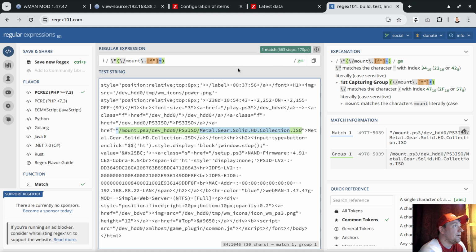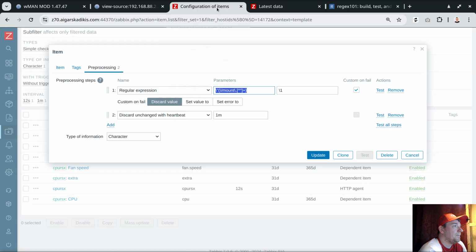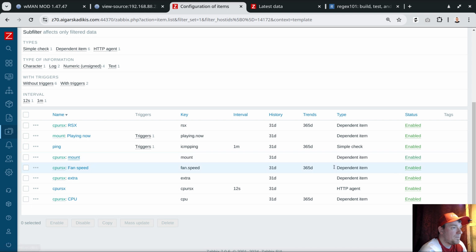And then the most beautiful part is hooking up that title of the game and creating the trigger. In the very moment that item is receiving the data about which ISO is loaded into the program, it will generate a problem. The problem will be called 'you are playing this game', which is silly in a way.